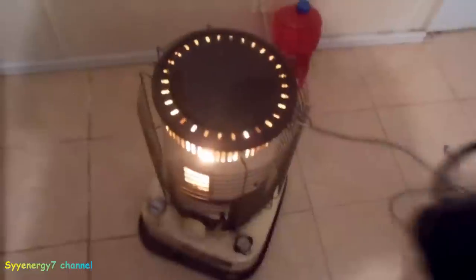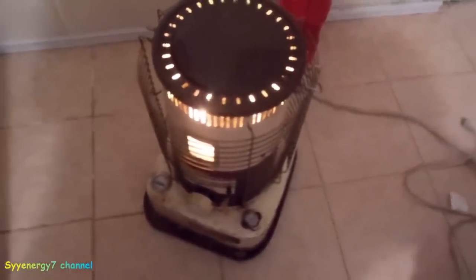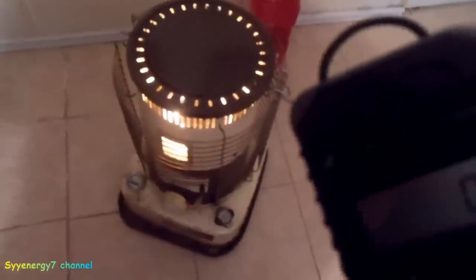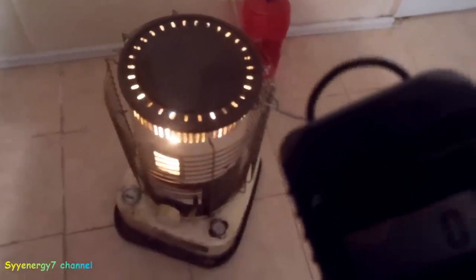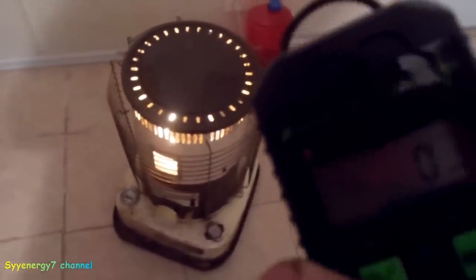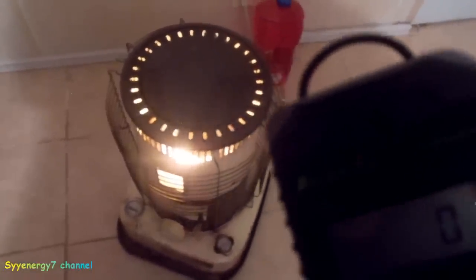I'm trying to be very responsible about this. If the heater puts out soot or something, you know it's not running right. But obviously, this one's not. Am I lucky? I don't know. But I've told you, I didn't think of this myself. I was told about this by some people who said, yeah, we've been doing it this way for years. What can I tell you, man?